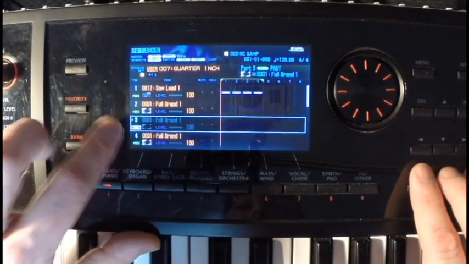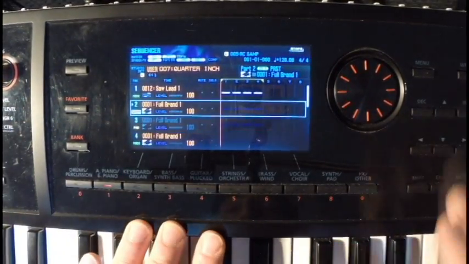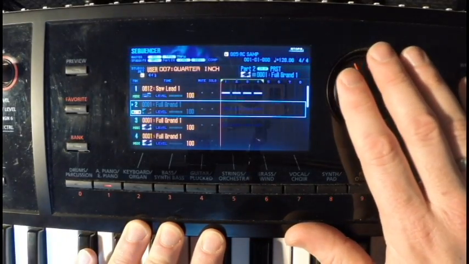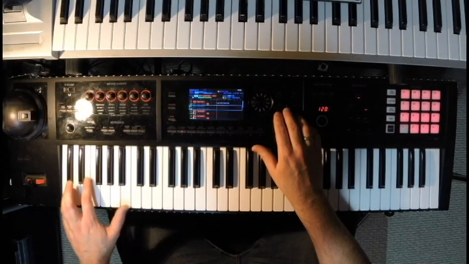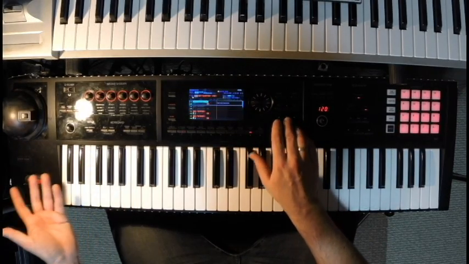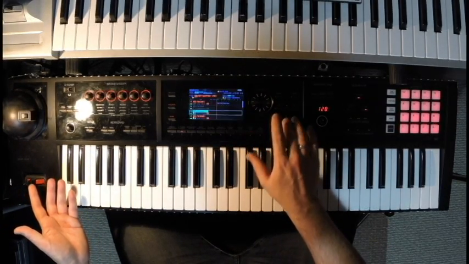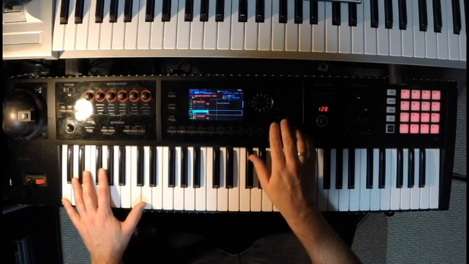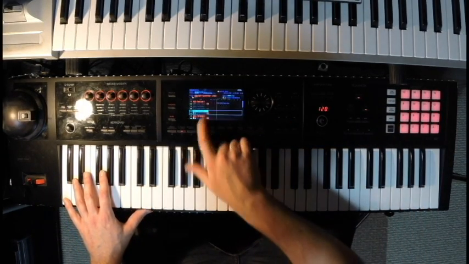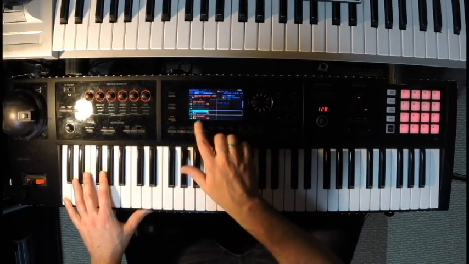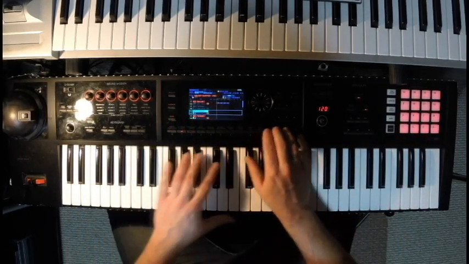Okay, so now that we've got this set up here, all we've got to do is we can either select this track and record and use the keys on the keyboard to record our samples, or we can be on any track at all. Let's say we're on track 3 and we hit record. If we hit these buttons on the pads, then it will record to track 2. So let's just try it on track 3, and then we'll hit one of the samples over here.